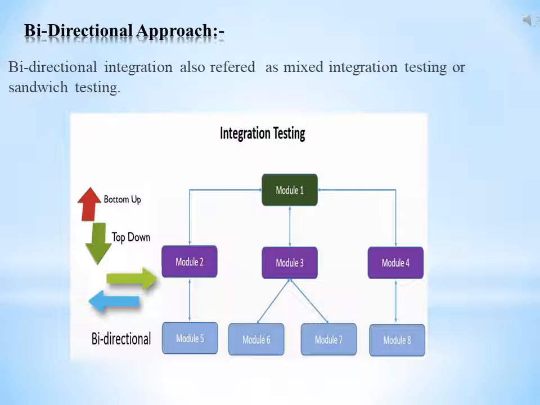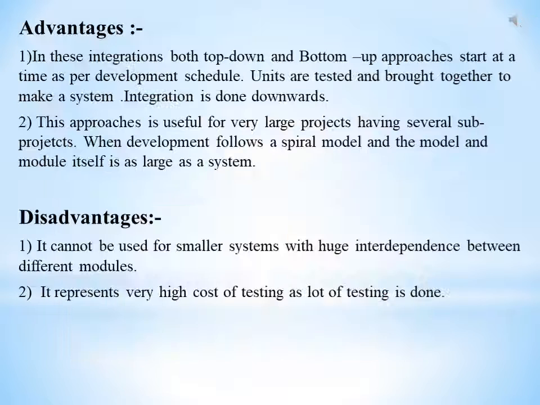Here components means modules. The drivers are used to provide the upstream connectivity, while the stubs provide the downstream connectivity. I have already told you about the driver. A driver is a function which redirects the request to some other component, and stubs simulate the behavior of a missing component. After the functionality of this integrated component is tested, the drivers and stubs are discarded. Advantages and disadvantages of bidirectional integration.